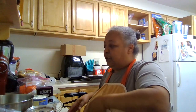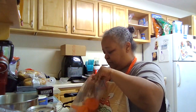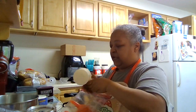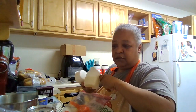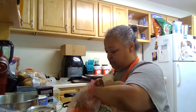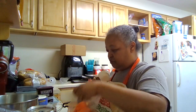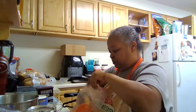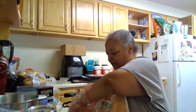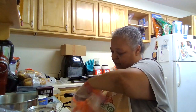So, all right, we're going to get our 1 cup of shortening. Okay, I need this one for the milk. Alright, now I need 1/2 teaspoon. So, I don't know if I have 1/2 teaspoon. Let me look. But if I have 1/4 teaspoon, I can just use it twice.